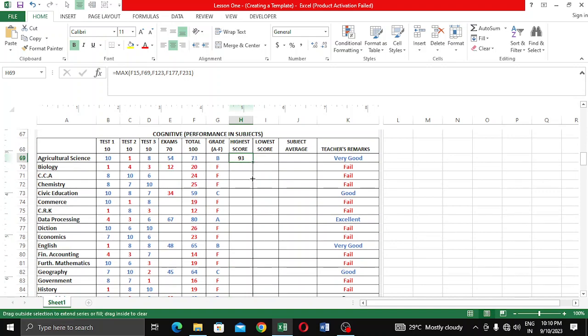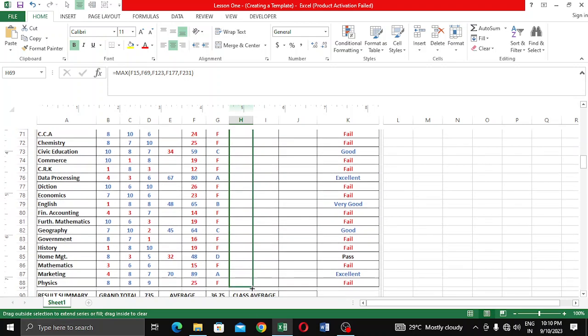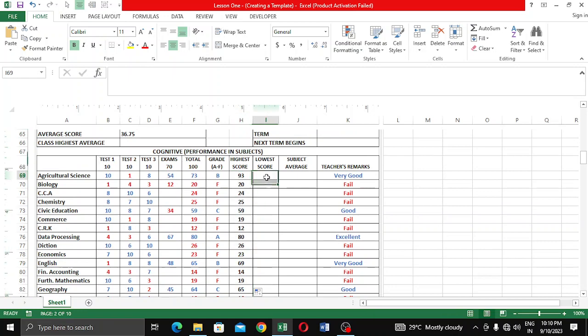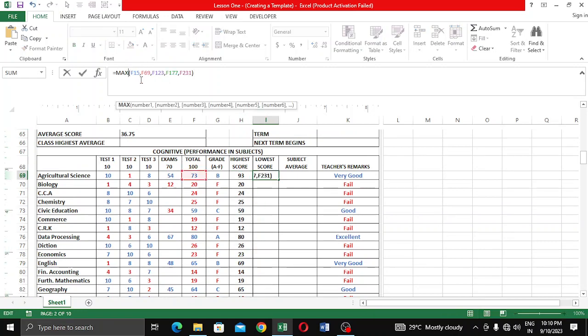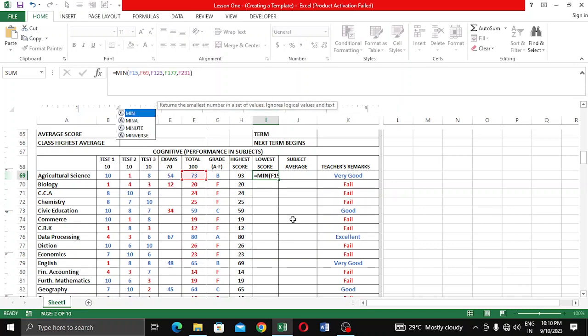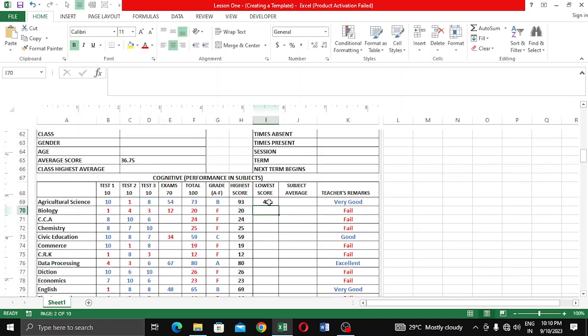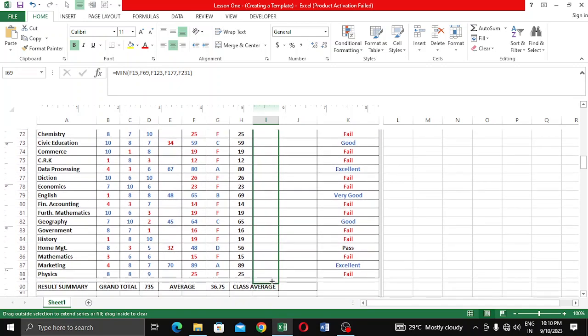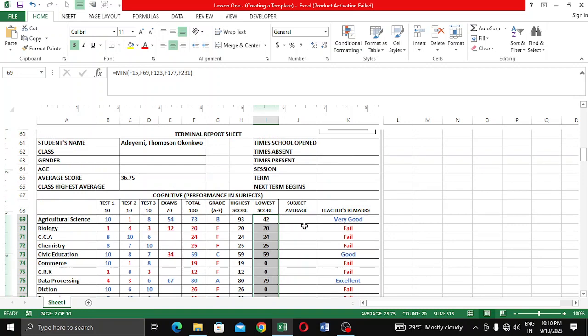If you miss any step, feel free to rewind and play it again. So you can come here, paste, change this to minimum. Subject average. For the subject average, it's the same thing.